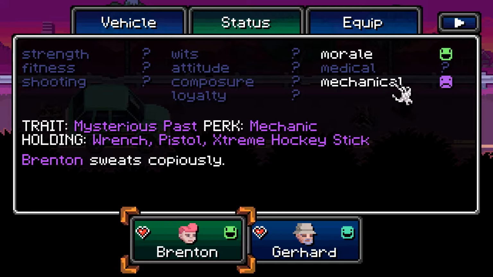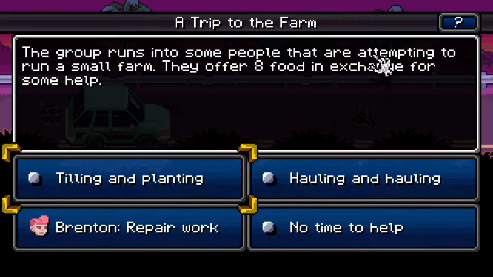Maybe that boosts his ability. I think it just means that he randomly generated with the absolute worst mechanical ability, and then it got +2 from his mechanic perk. I don't think it does anything beyond that, but we're going to give it a shot.